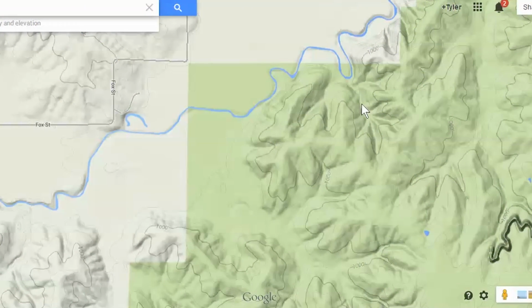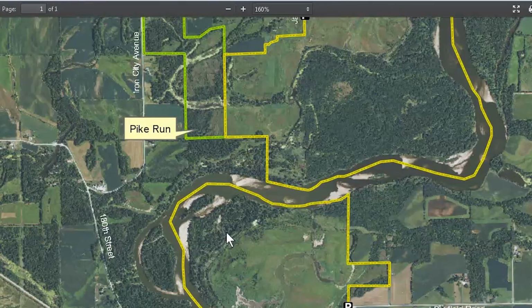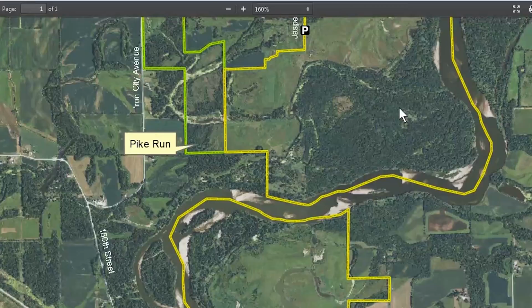Once you identify those areas that have likely got the lowest amount of hunting pressure on them, then it's time to start doing the more traditional scouting, looking for areas of high percentages of deer activity, food, water, pinch points, shelves. Look at your topographical maps and how things flow together. Look at your aerial maps and see where pinch points, thin pieces, and pieces of timber may come together, or field edges. Those more traditional types of things that we would look for if we were hunting any piece of ground.